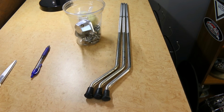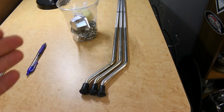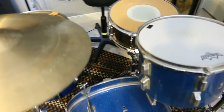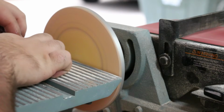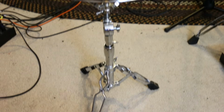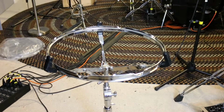1, 2, 3, 4, 5, 6 sets of floor tom legs. And they are all too short, and they do make longer ones, but I don't feel like buying any, so I think I'm just going to modify the snare stand. And now I have a snare stand that fits a 16-inch drum. So let's put this thing together.